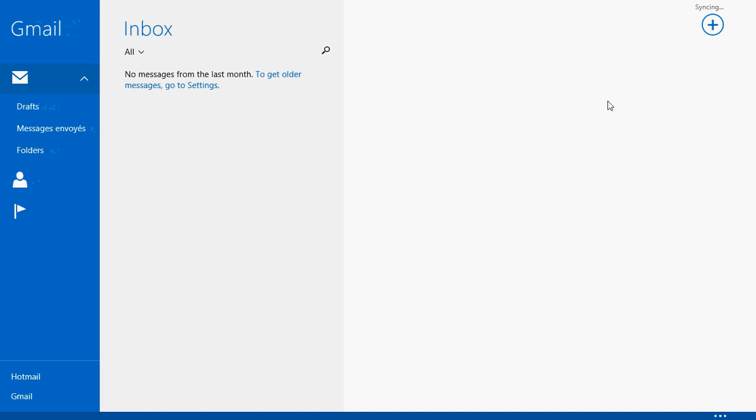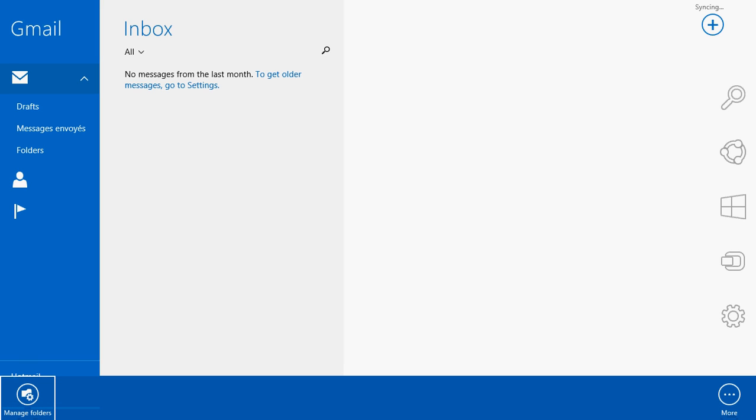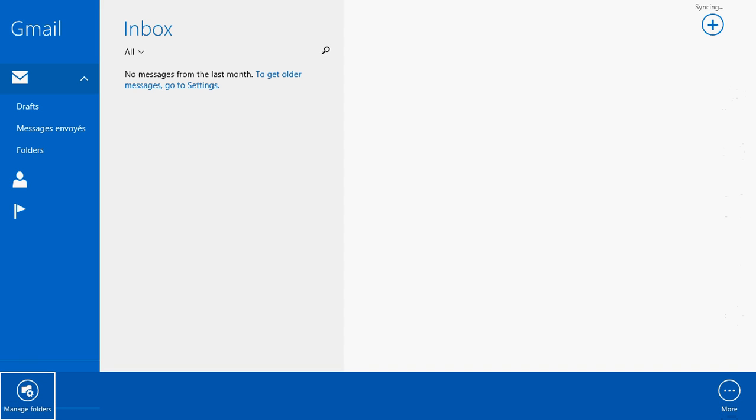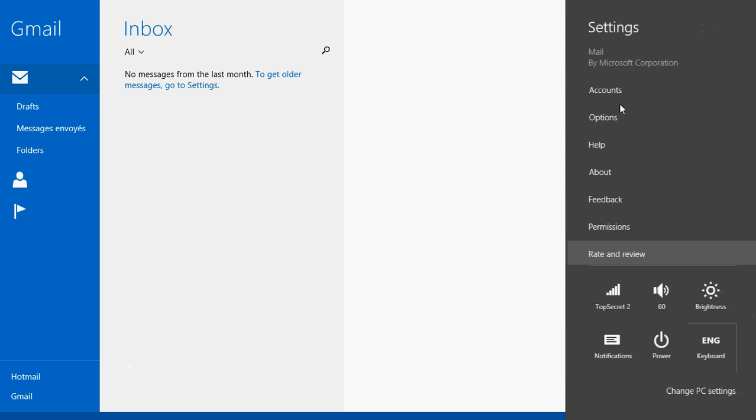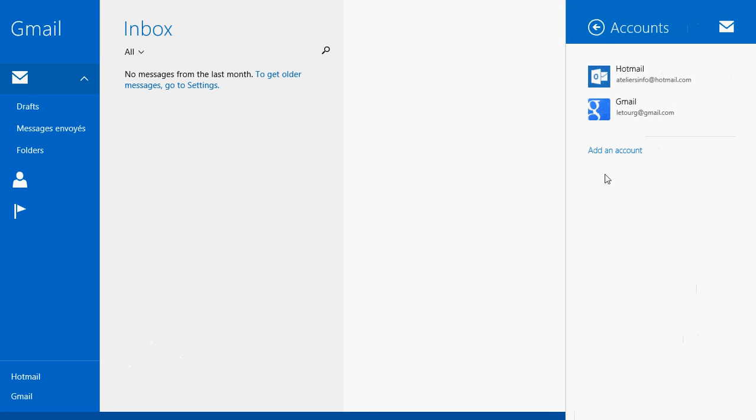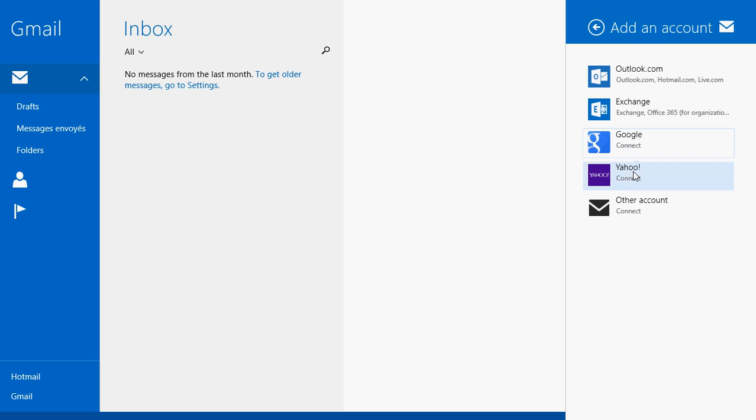Now, suppose what I want to add is an Outlook account. Of course, you'll do the same thing. You'll go to the charms bar on the right side of your screen, get Settings, and add your accounts. So whatever account you want to use, this is how it's done. Just add the account, choose the correct account, and if it's not listed, just click Other Account and enter the information that it's asking you and that you have.